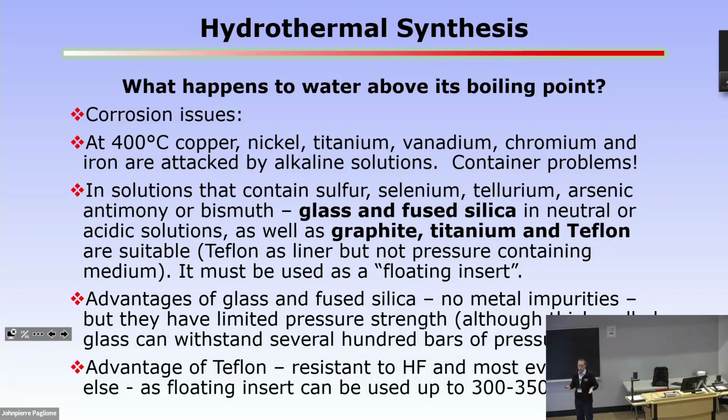Teflon is nice because it really doesn't react. And in fact, if you use it as a floating insert, you can use Teflon up to 300 to 350. If you buy a Parr bomb, they say the upper limit is 250, and the reason is that the Teflon softens and won't hold the pressure. But if you just use it to hold your liquid and not the pressure, you can use it for another 100 degrees. And that's nice in terms of just containing things.